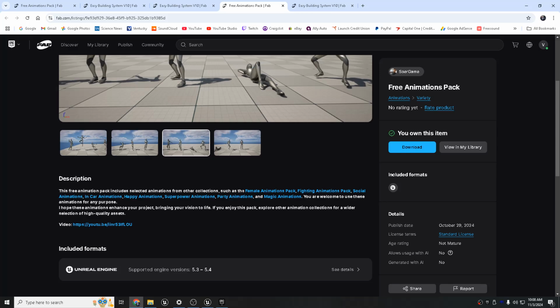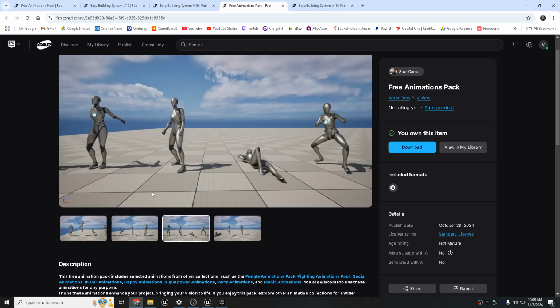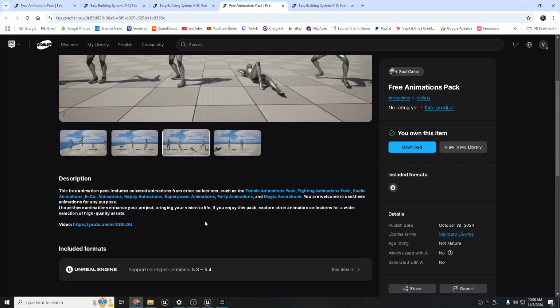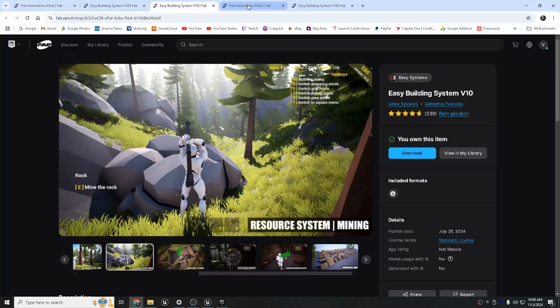Like, you could not use this for any game. And then I read this and I was like, selected animations from other collections such as. So you don't actually get any of this. They give you like 8 animations that are very specific, that are like looping, and yeah, that was a waste of time. I can't believe I downloaded that.